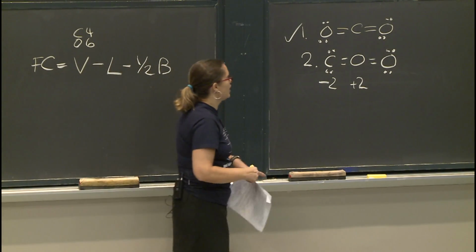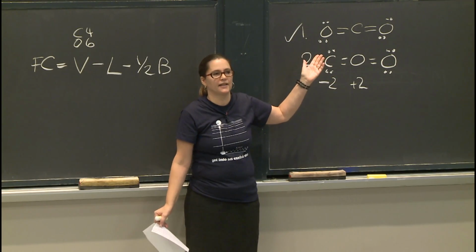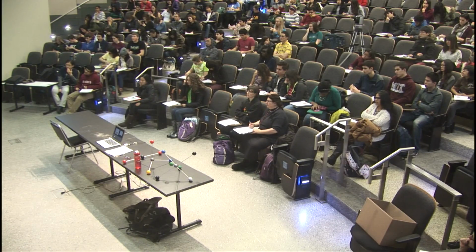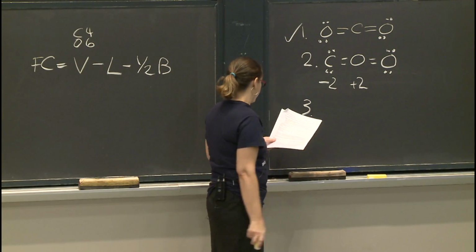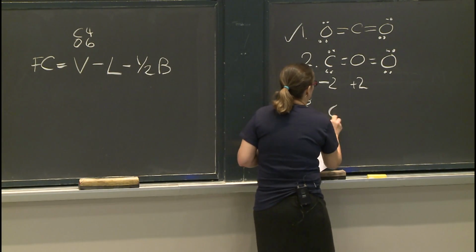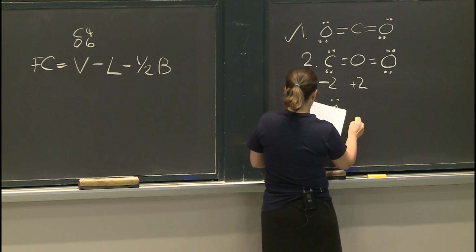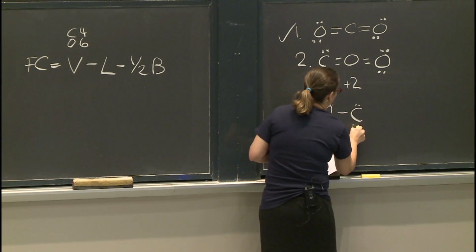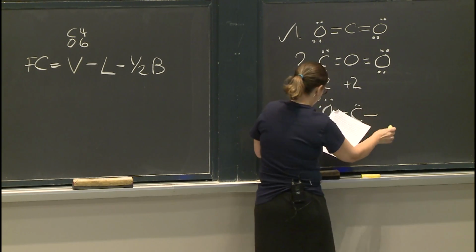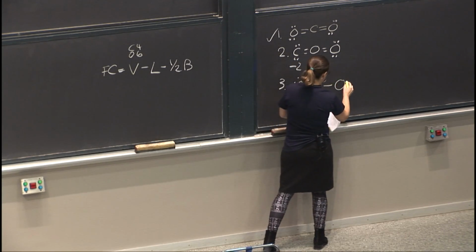But it's also not good because the negative charge should be on what type of atom? The more electronegative. So that's not true here. So that structure is not good for a variety of reasons. OK, so if we look at the next structure, we have 6 valence electrons around one of the oxygens. We have 2 bonds to carbon and 2 lone pairs. And we have the 6 around the other one as well.